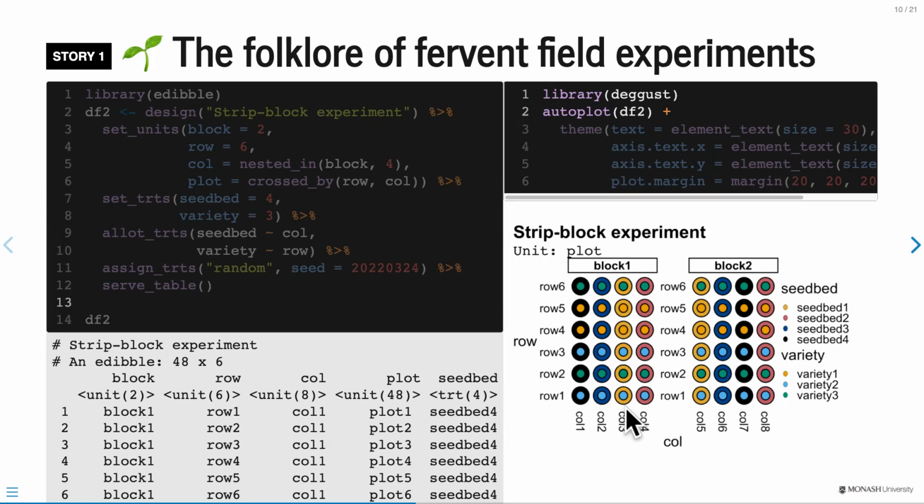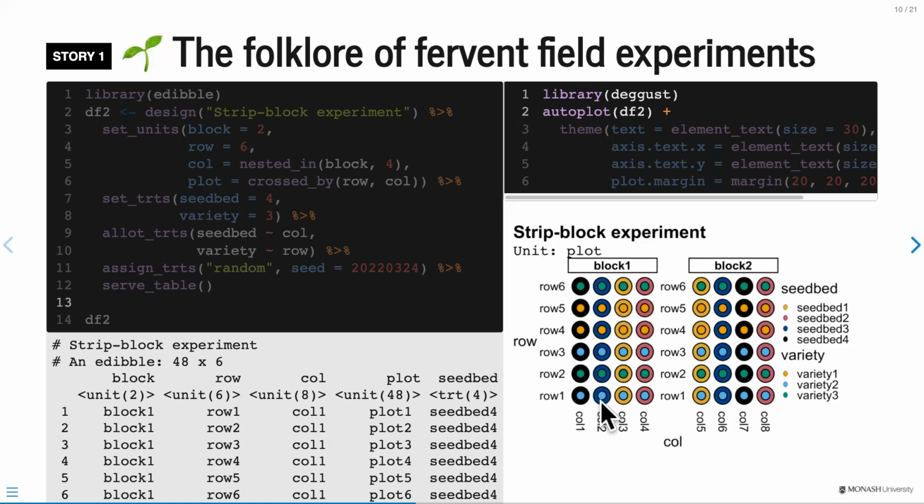Now you can choose to ignore this nesting. There is an option in assignment treatments where you can remove that constraint and you can let it go wild if you want. So you might end up becoming like the previous one as before. In this case, what happens is that I made a decision as a developer that perhaps most of the time when the user means nested, more likely they would want to have it balanced across the different levels of the top hierarchical factor.